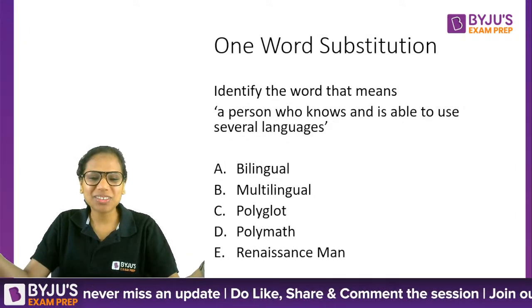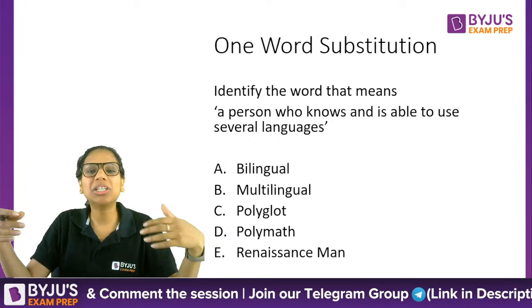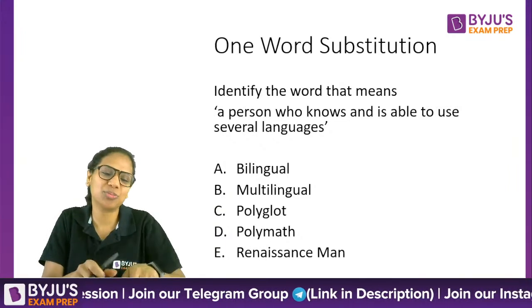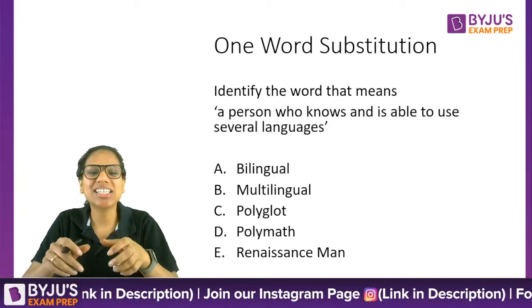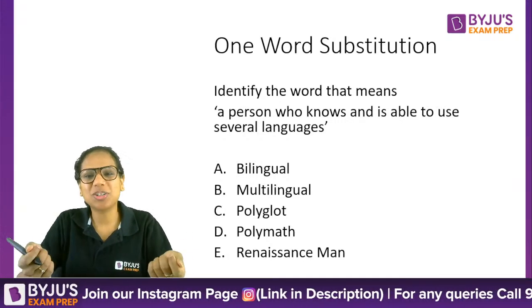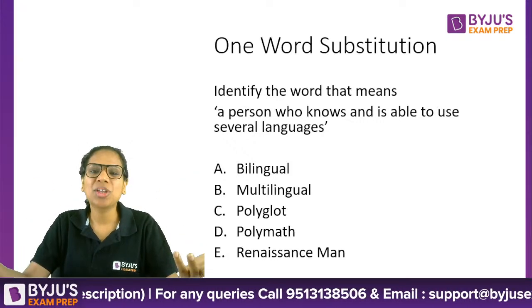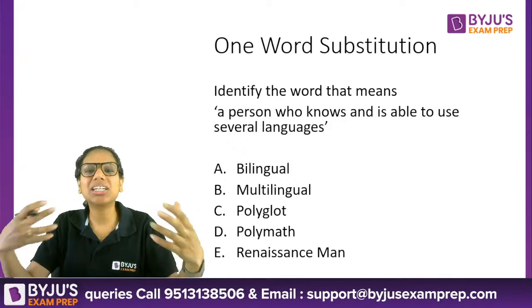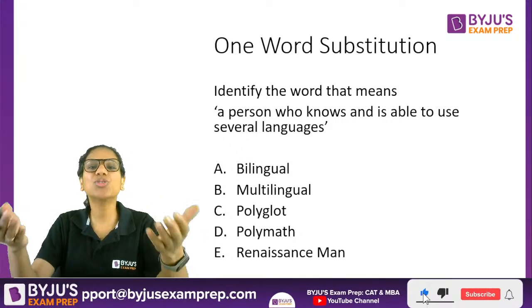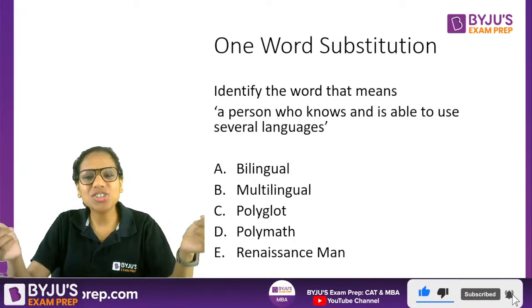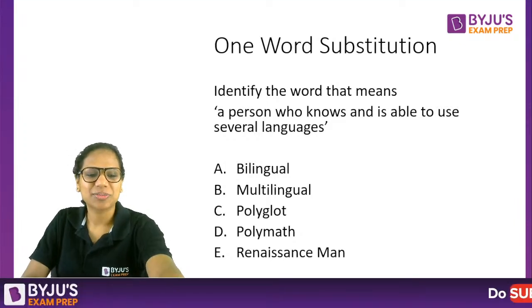If it's for vocabulary, I can't say that anything can ever be enough. So I would be lying to you if I say, yes, just do this. The authorities, CAT authorities or non-CAT authorities, they will not frame questions from Word Power Made Easy only. That's not how it works. You can get any word out there. Our job is that we acquaint ourselves with as many high frequency words as possible, words that are used often, which is what we are doing here. However, you can't just reduce vocabulary to a book. That's not how it works.